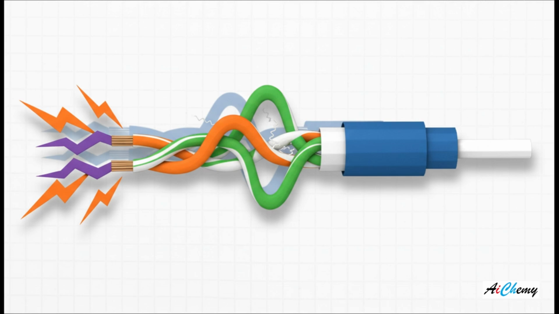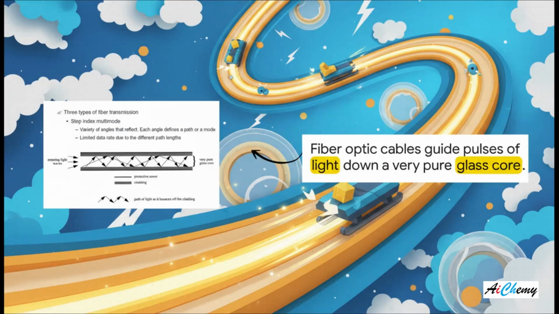Because the wires are twisted, that interference hits each wire in the pair equally, but in opposite directions. So when the signal gets to the other end, the device sees these two perfectly opposing interference signals, and they just cancel each other out. It's such an elegant solution, and it also keeps the different conversations in each wire pair from bleeding over into the others.